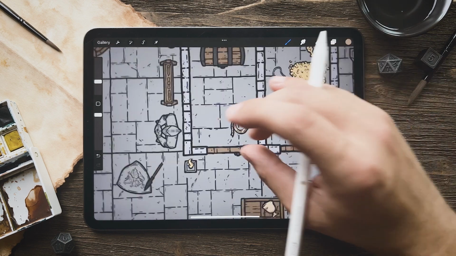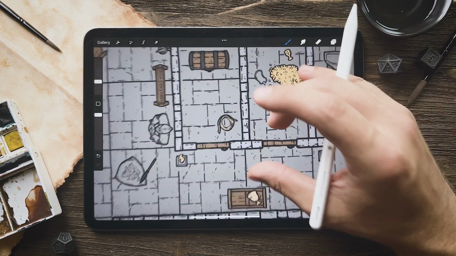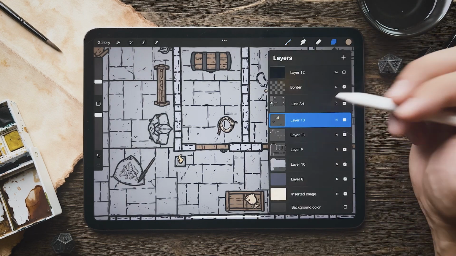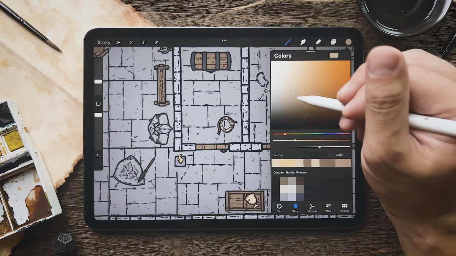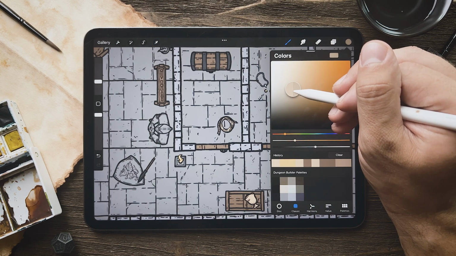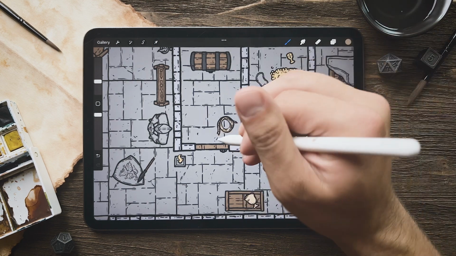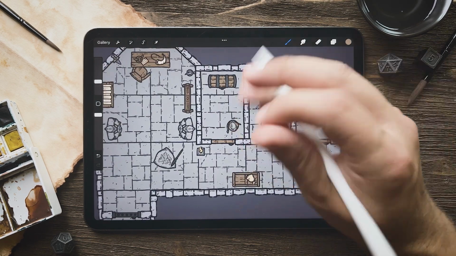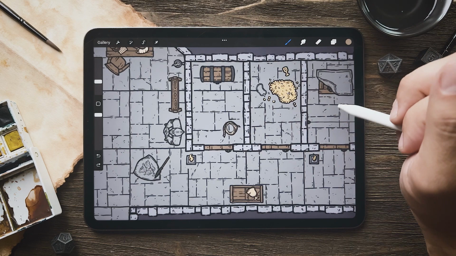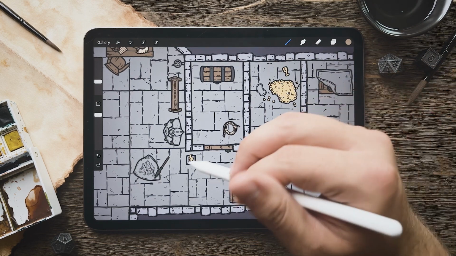And if you did want to add, again, some subtle variation in here, we can just turn on the alpha lock again. Darken this if we wanted to, and then just paint over this. So even if you block in the color one way, just turn the alpha lock on again, and then you can just adjust it.